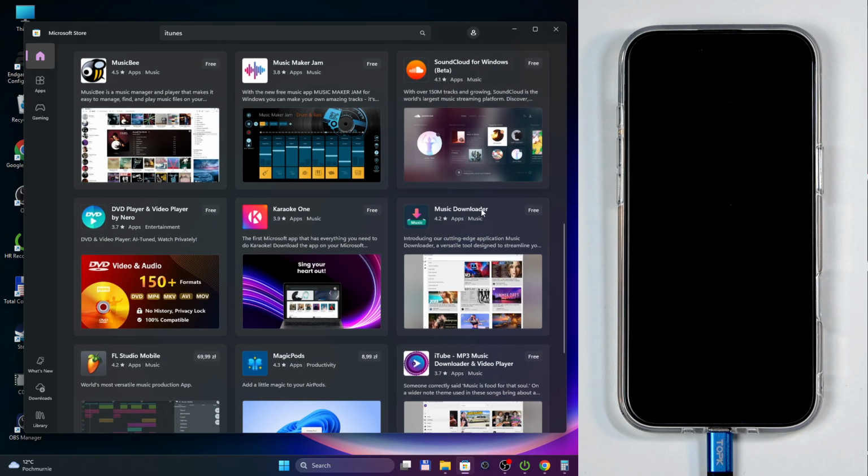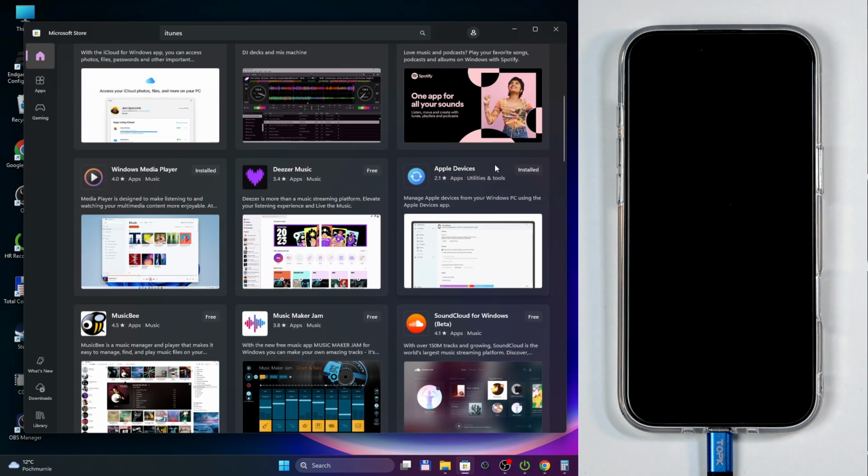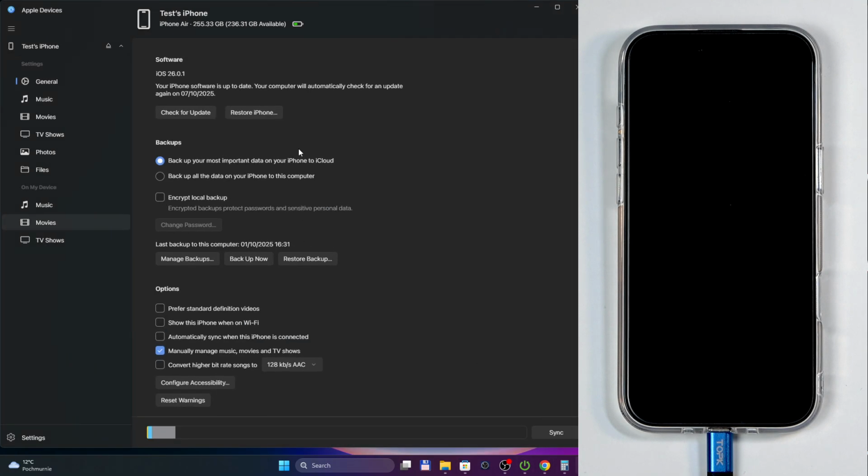So anyway, once you get this program, we can then open it up, and when you plug in your device, you will see it right here. Now this will be important because it will give us, number one, the functionality of a DFU mode, and number two, we can see when the device boots into the DFU mode, because other than that, there is no visual indication that we have successfully done this.